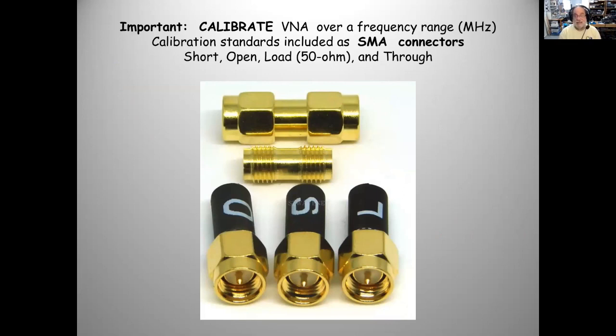Well, it's a much more clever gadget than my crude SWR meter. It sends out a pulse of energy, and depending on what comes back, you have to look at the losses inside the machine, at the connectors on your feed line. So this is the open, the short, and the load here. They screw right on with these SMA connectors, right on your NanoVNA.